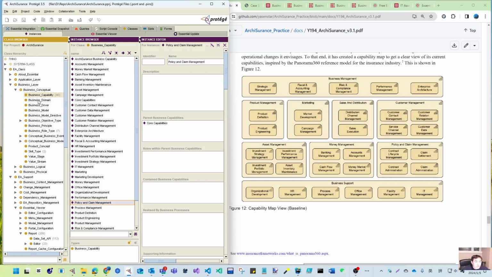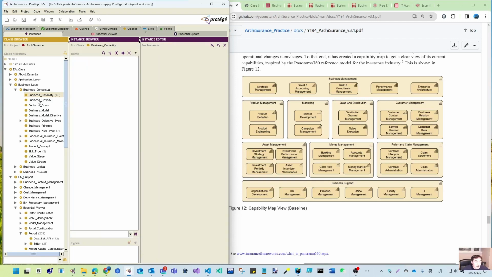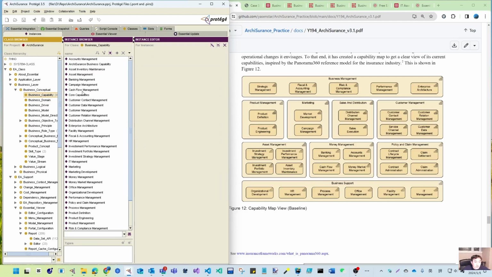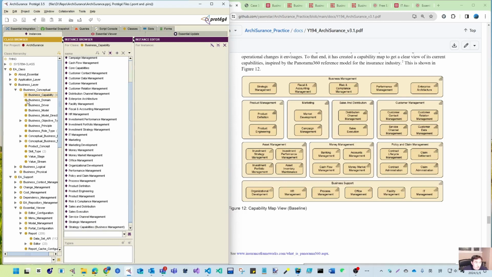But if you switch, just click domain or any other class, then when you come back, it will give you an auto refresh. So even the core capability is back in the right sequence. So that is a way, if you feel there are too many elements and it's not easy to find from top to bottom, you just switch out and switch back.